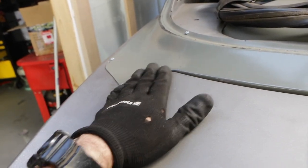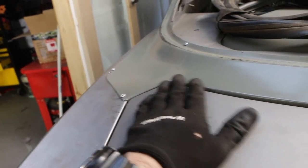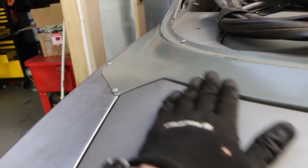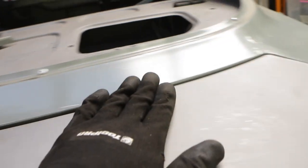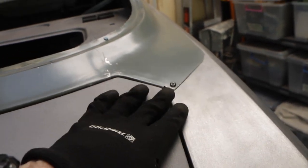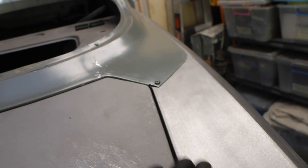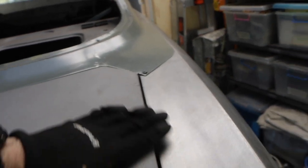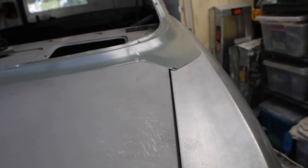And I took it off and I just did a little bit of hammering on a block, and I've got it sitting beautifully now. So now that all sits really nice. The panel line looks really good all the way along, but this corner here is sitting a little bit high still. And what I might do is take that same block and I'll just show you how I manipulated this edge to get it to sit just right.